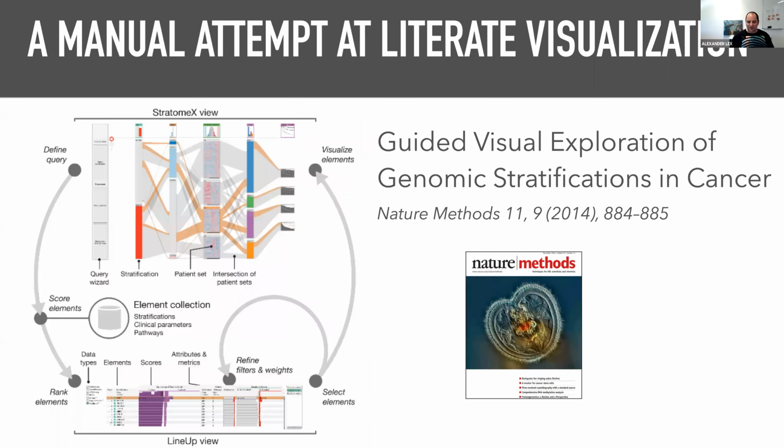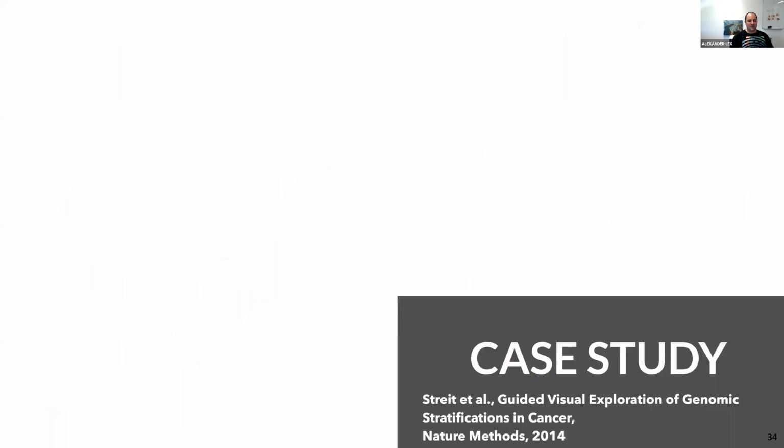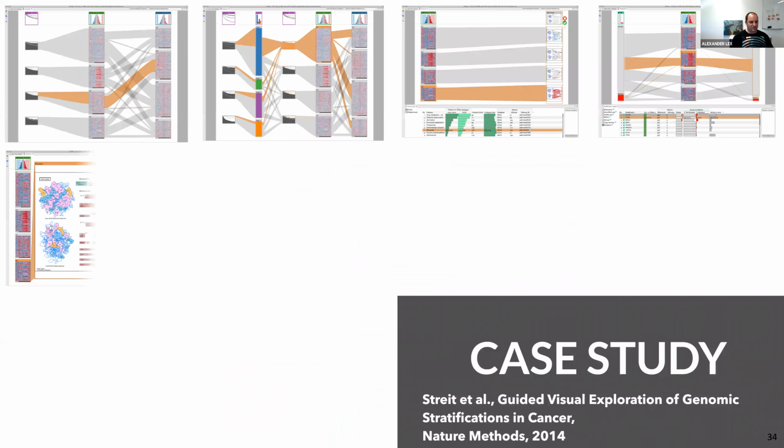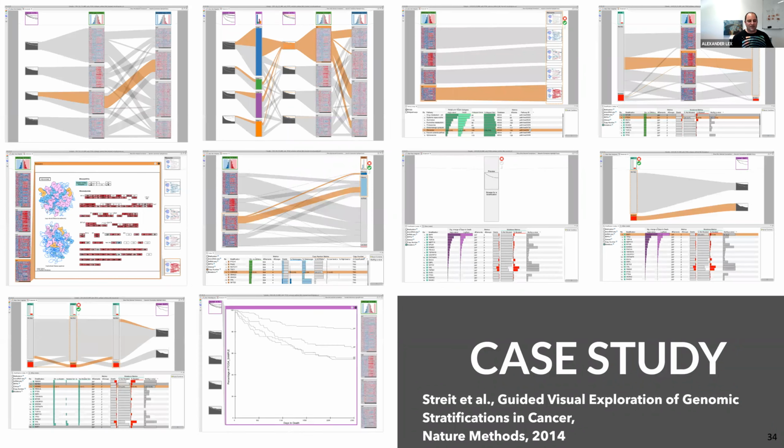And so quite a long time ago, Marc, Nils, and I, and some other people, we published this tool, StratomeX, which was useful for cancer subtype analysis, in Nature Methods. And as part of this process, we created analysis stories, and we wanted to make them super reproducible. So we wanted to show every single stage in this process. And the way we did this was very, very tedious. We took tons and tons of screenshots for every step and manually documented them. But now let's just imagine I find an error somewhere in the middle, I would have to redo everything else, right? So this is a very tedious process and not great.